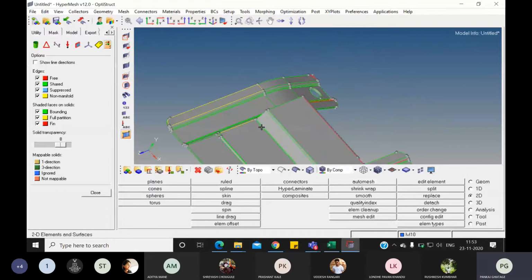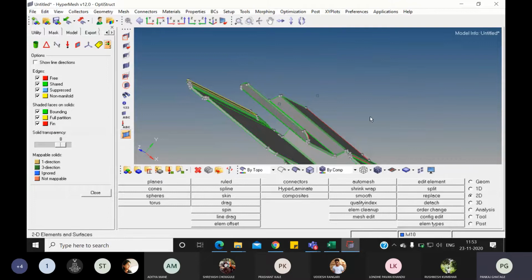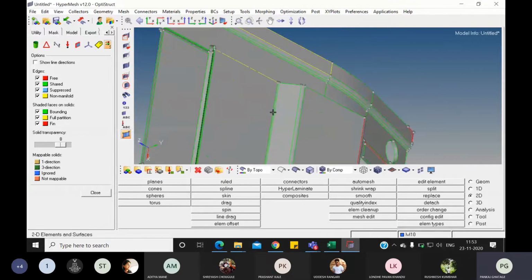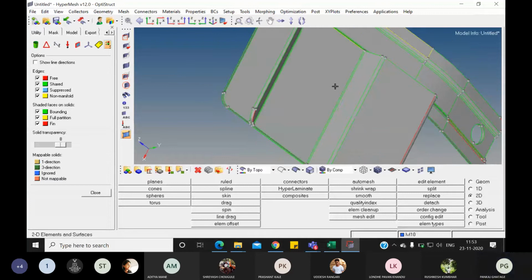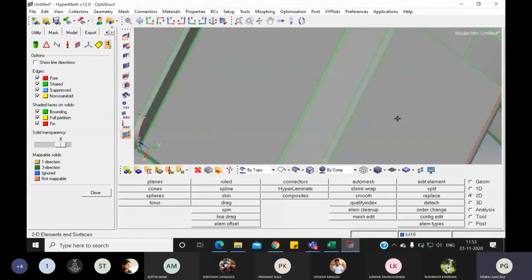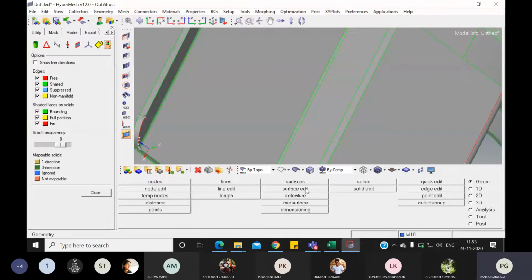The next option is suppressed, shown in blue color. Here there is no blue color, but sometimes when we divide this total surface, I will show you.